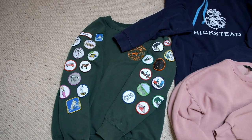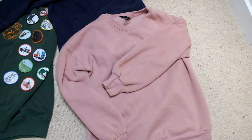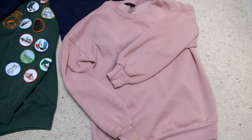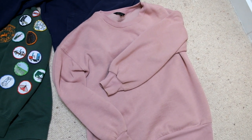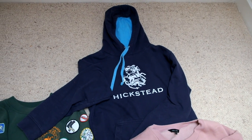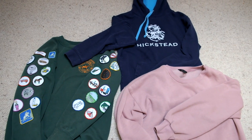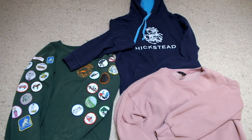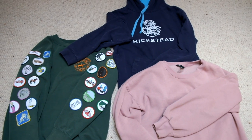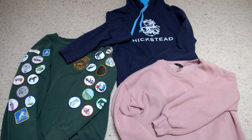I've been in the pony club since I was eight or nine so I do have quite a few badges. Then I just have this pink sweatshirt — I call it my evening jumper because I wear it all the time instead of a dressing gown, it's so comfy. I wore it all the time when I was revising for my GCSEs. I also have my Hickstead hoodie which I got when I competed at Hickstead last year with the pony club. It does get quite chilly in the evenings, especially during evening checks when you're putting your horses to bed.